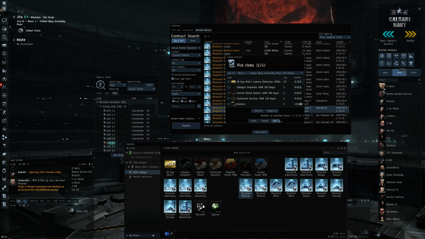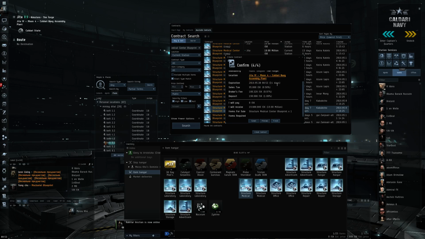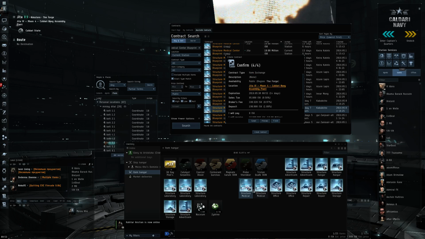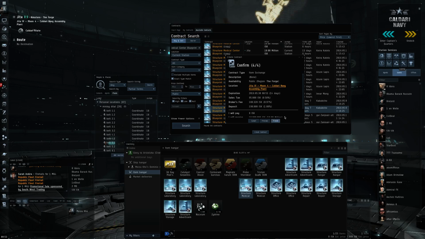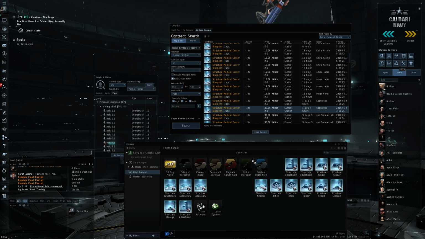Next. 19 million, it's also one of those sale tricks. It's less than 20 million, and that does tend to attract people. I think it's a psychological thing to go with the 9 at the end here. So then we go for next, and that's a 19 million ISK contract for Structure Medical Center blueprint. Let's press finish. Yes. And we can close that.